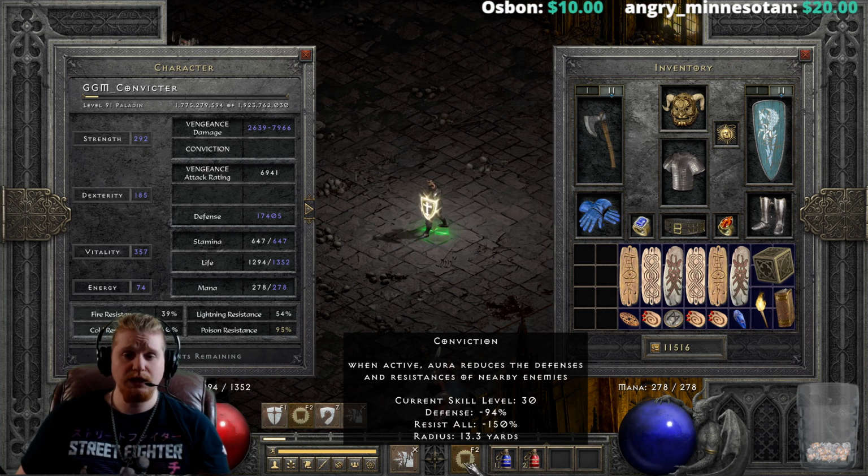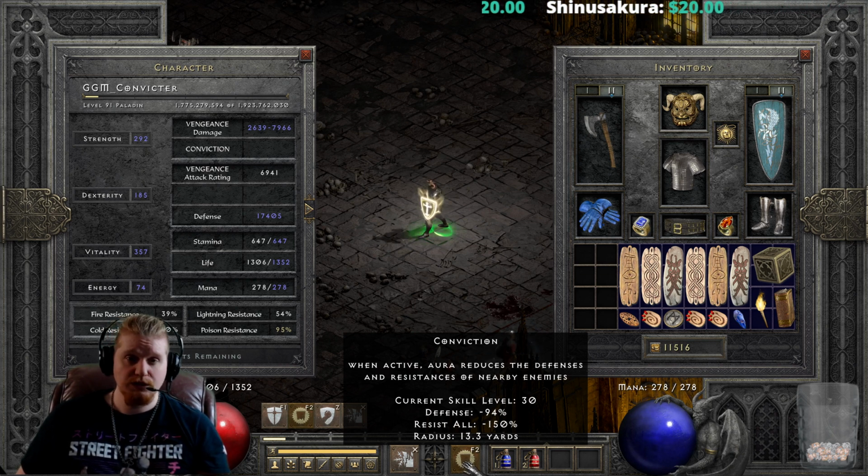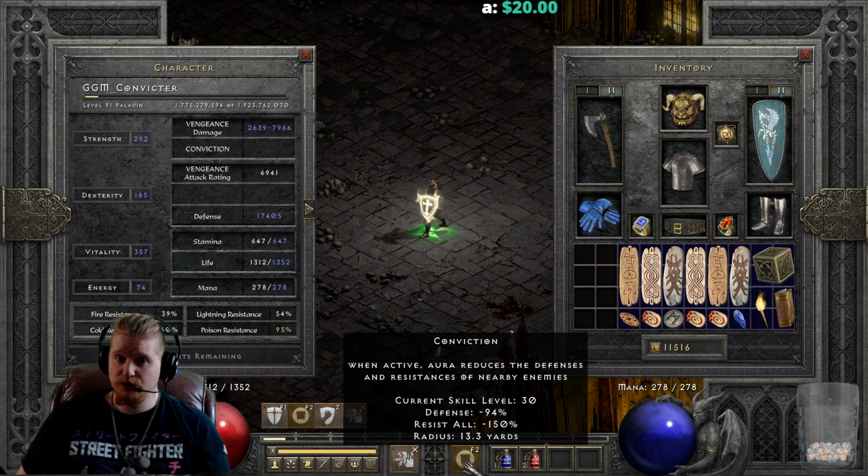And this is one of the reasons why having a higher level Conviction than level 25 can actually be useful, even though it stops actually working at level 25, because when you go up against someone like Mephisto, who has level 20 Conviction, and you have level 30, you'll still be applying a level 10 Conviction to Mephisto, which is still very useful. Otherwise, you would only be applying a level 5 Conviction to Mephisto.